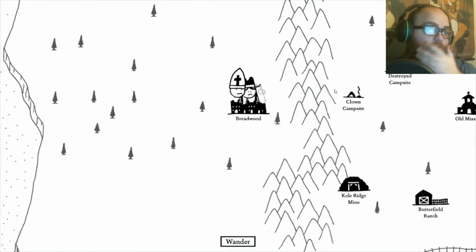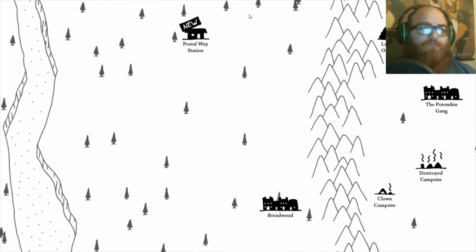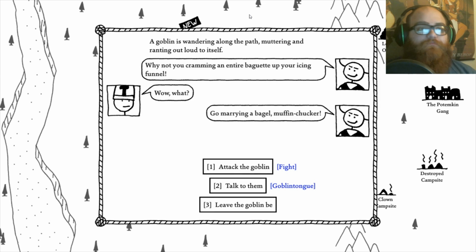Okay. Way station. Postal way station. Oh no. A goblin is wandering along the path, muttering and ranting out loud to himself. Why not you cram an entire baguette up your icing funnel? Wow, what? Go marry a bagel.